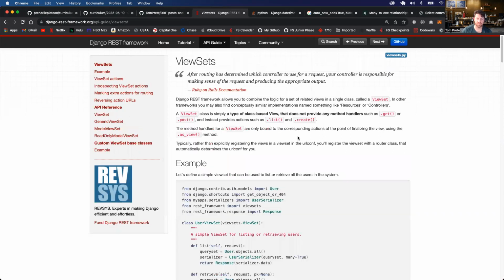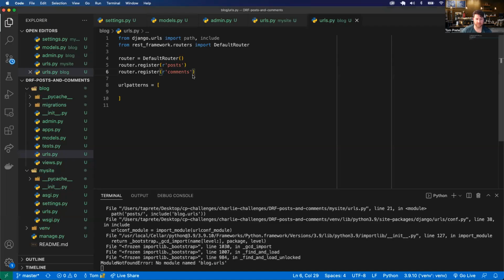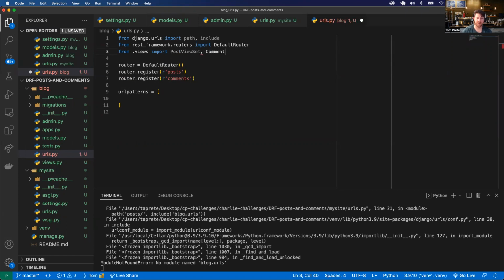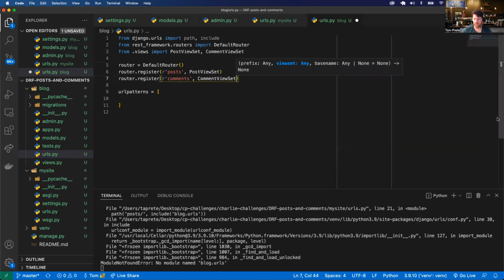So we're going to have a PostViewSet and a CommentViewSet. So we're going to have to, from .views, import PostViewSet and CommentViewSet. We haven't created that yet.